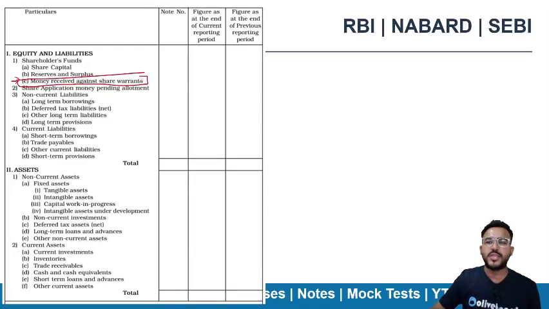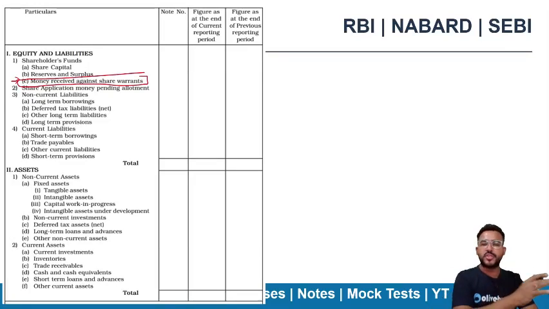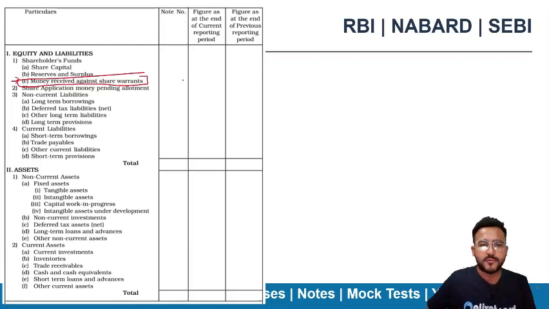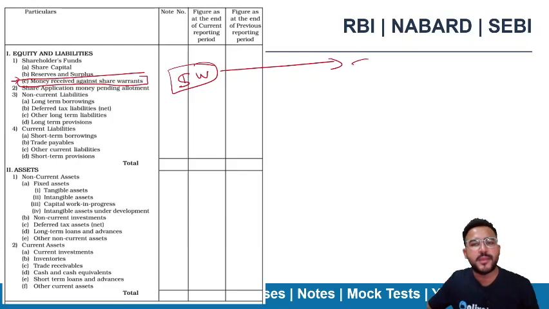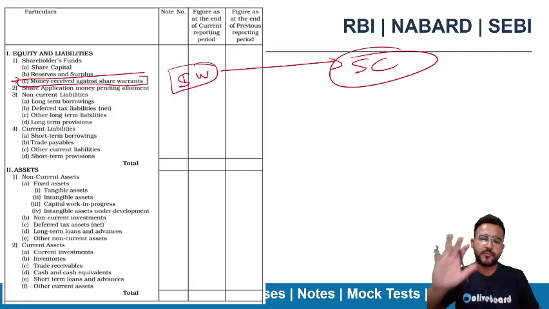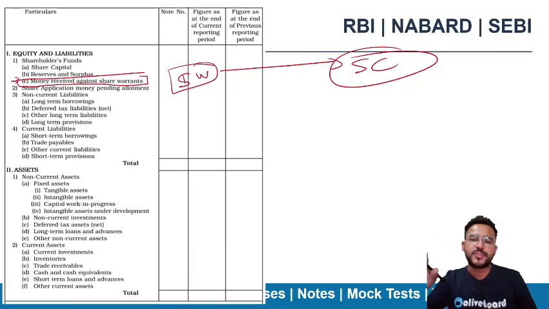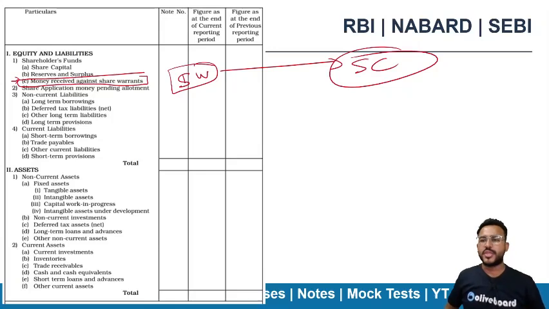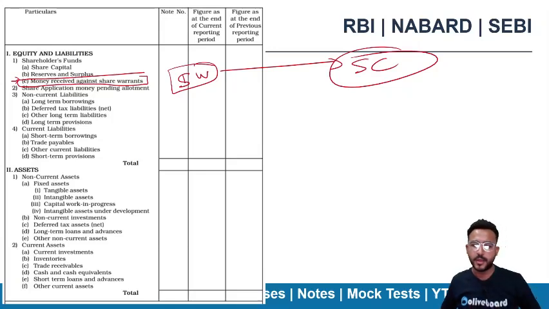You can take share warrants as nothing but equivalent to your share capital only. Share warrants are nothing but a warrant which will definitely be converted into share capital in the future. Let's suppose you want shares of my company, but as of now I have given you a share warrant. In the near future, it will definitely be share capital only. So we treat it at par. There is no difference between share warrant and share certificate as per our balance sheet. No, bonds and warrants are not similar, right, Twinkle? Bonds and warrants are not at all similar.